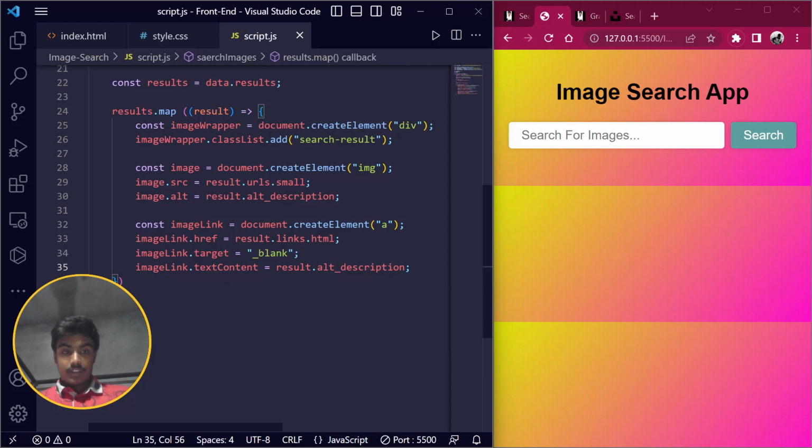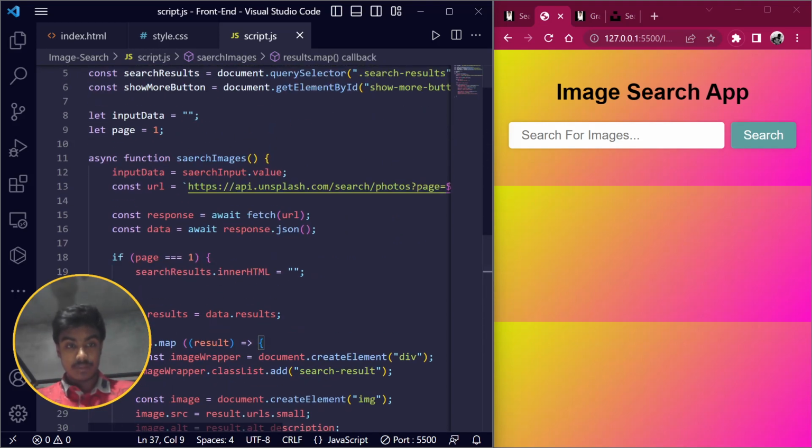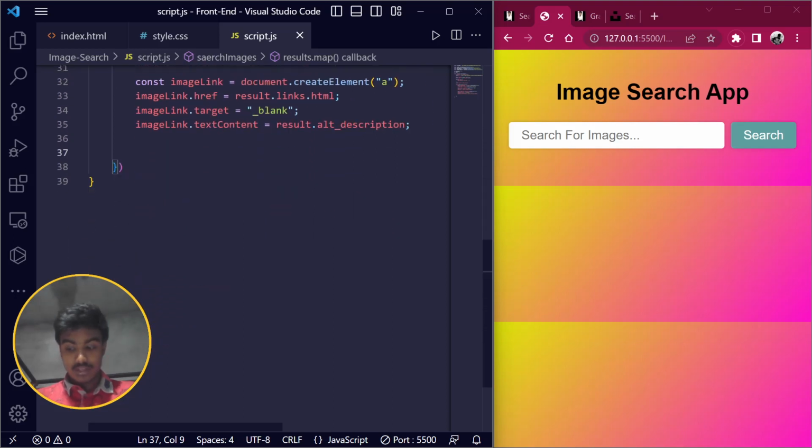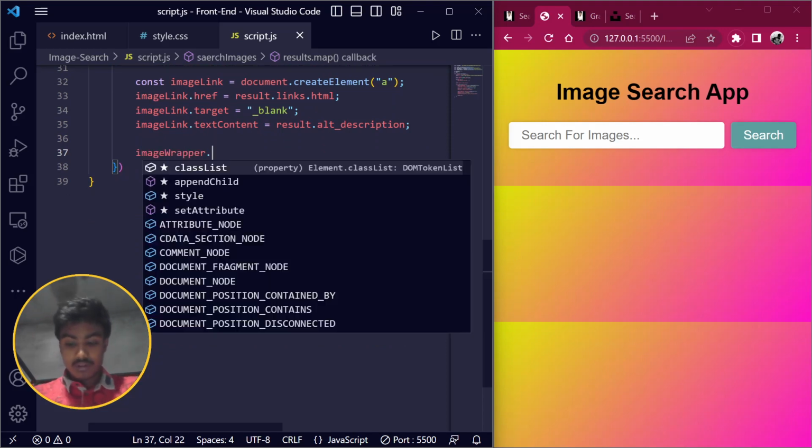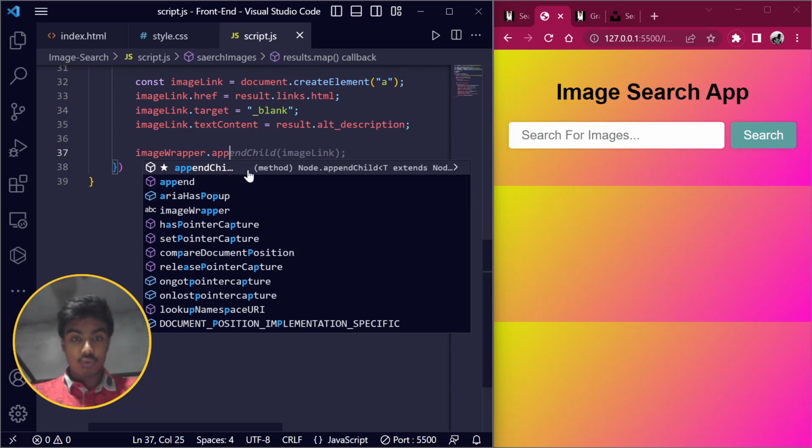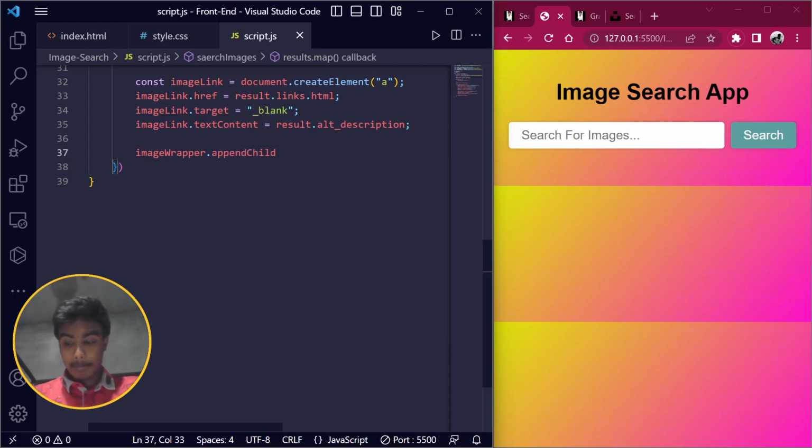we have defined this. Now what we can do, we have to connect all these image wrapper, image, and image link inside one. So what is the parent here? Let's do it. Basically, image wrapper will be an append child of our image.